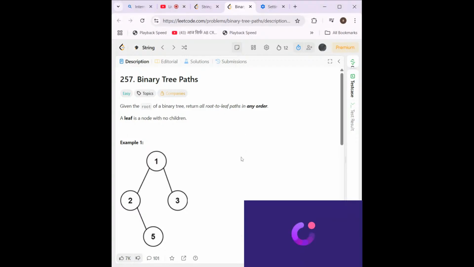Given the root of a binary tree, return all root-to-leaf paths in any order.